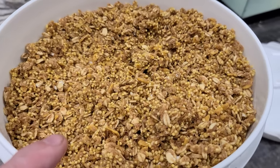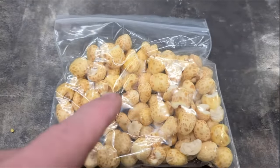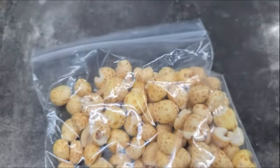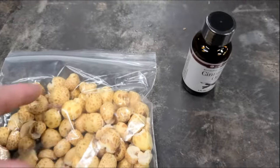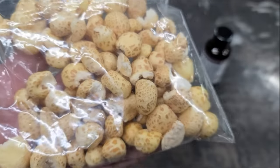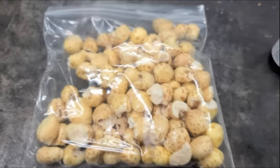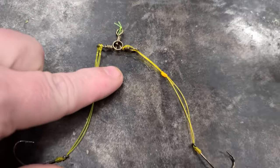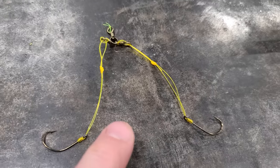This works great for catfish and for carp. If you don't want catfish biting, take some of your puffs — whether it's cereal or health food puffs — put them in a bag or a plastic bottle, add some cinnamon oil, and shake it around. The puffs will soak up the cinnamon oil and it makes them as hot as those little red hot candies. For some reason, small catfish don't like hot stuff — it's been tried and true — but carp will eat hot stuff. Sometimes if the carp aren't running, a little bit of cinnamon oil will make them start running. Make sure your leaders are short — you can make them even shorter if you want — and use two leaders to hold your bait on better.